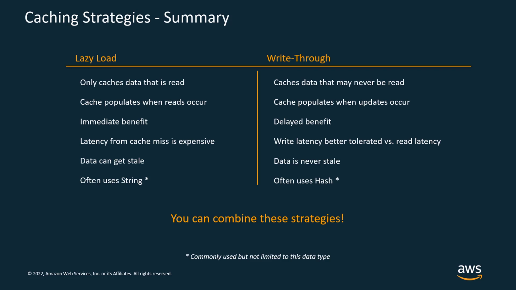And within write-through, when a write occurs on the database, it will also occur on the cache too, so the data is never stale. A string is the most commonly used data structure in lazy loading, whereas hash is mostly used in write-through. So basically, we talked about two different strategies, but you don't have to select and implement only one strategy. You can use both.